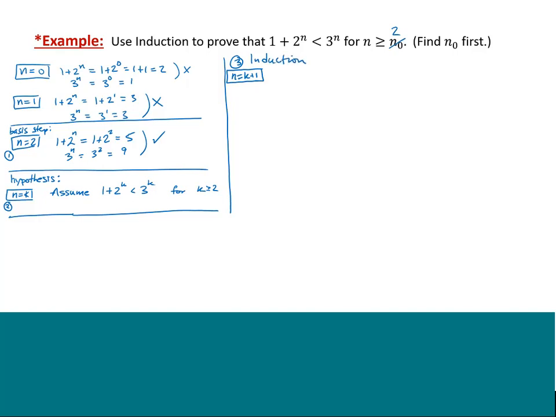Now, the key thing with the induction step is you're trying to show that the statement when n equals k plus 1 is true. So let us actually go and to the side over here, write out what we're going to need. So for our statement when n equals k plus 1, and again, this in red is scratch work. It's not something that you'd actually write in your proof. It's only for us to know where we're going to start and end. But what do we need? We need our inequality. So here's our inequality right up here. We need our inequality to work if n equals k plus 1. So we'll simply have 1 plus 2 to the k plus 1 is less than or equal to 3 raised to the k plus 1. Now, it does not matter which side of this inequality you start on and which side you end on.